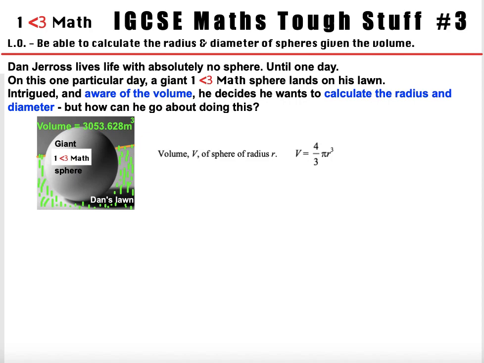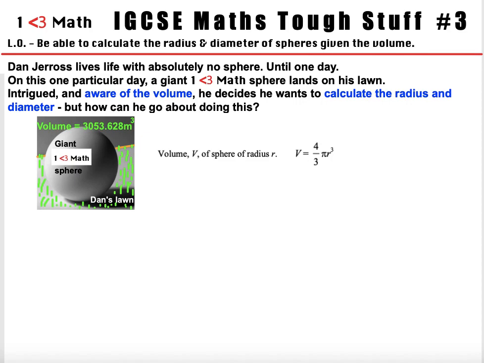Now, in order to answer this question, we need to be able to manipulate this formula. So we've got the volume to 3 decimal places. So it's always a good idea, as I often say in maths, to create a construct. Write down what we have and what we don't have in an equation. So this time we have the volume, we have a value of pi, or we have a calculator, and we don't have the radius. So we can basically solve the equation to find the value of the radius. That will allow us to calculate the diameter.